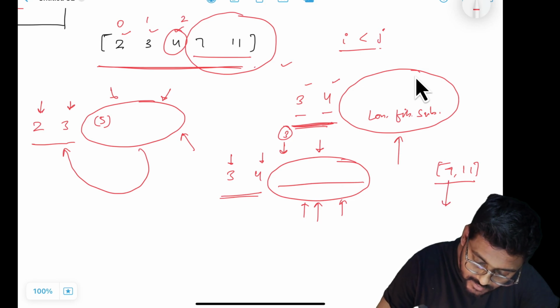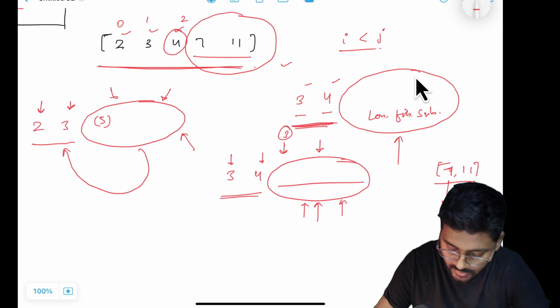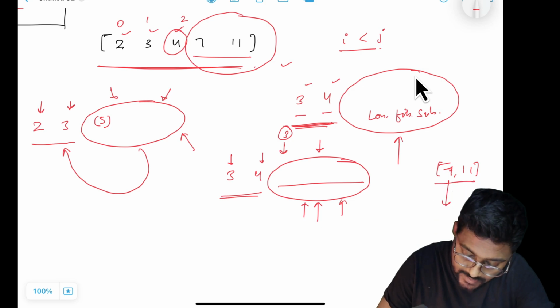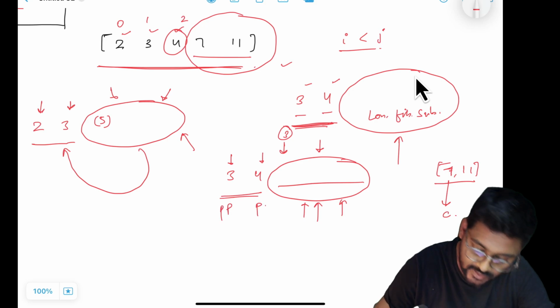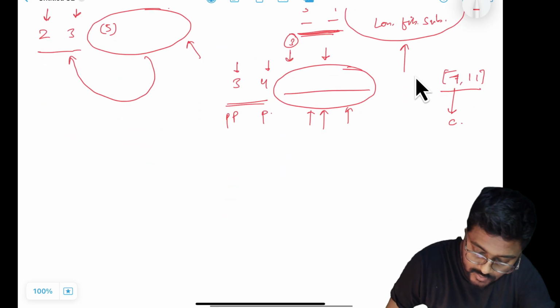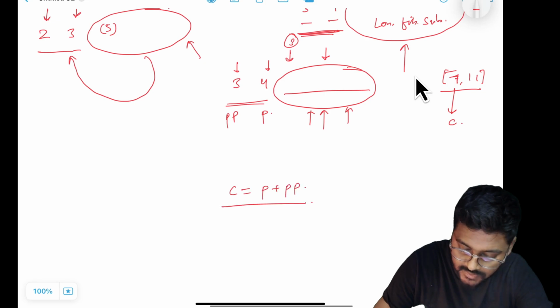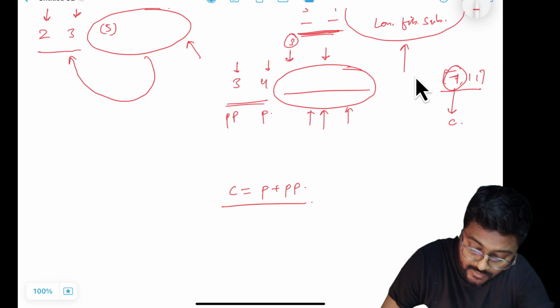If I just try to fit 7 after it, I need to make sure that 7 is the sum of the previous 2 elements. Previous 2 elements are, this is the previous one and this is previous to previous if this is the current one. So current is equal to previous plus previous of previous. In this case, yeah, I can easily put 7 here.